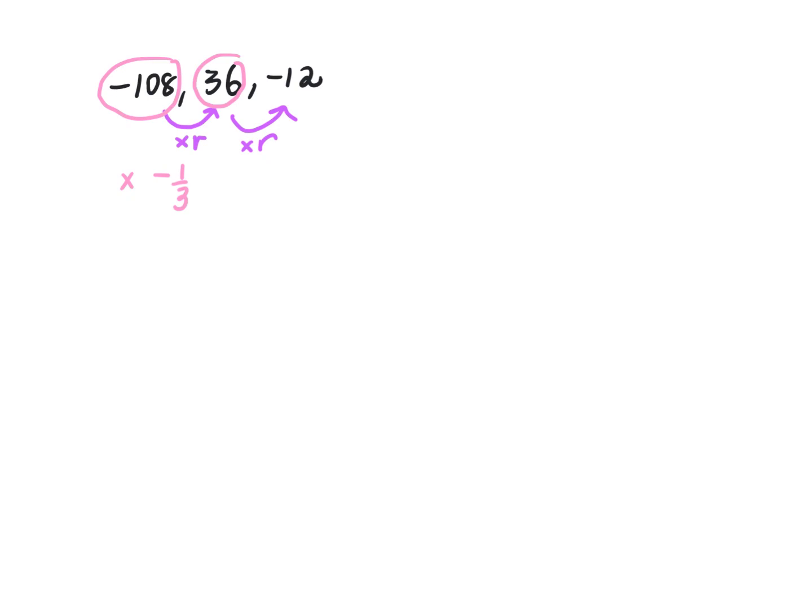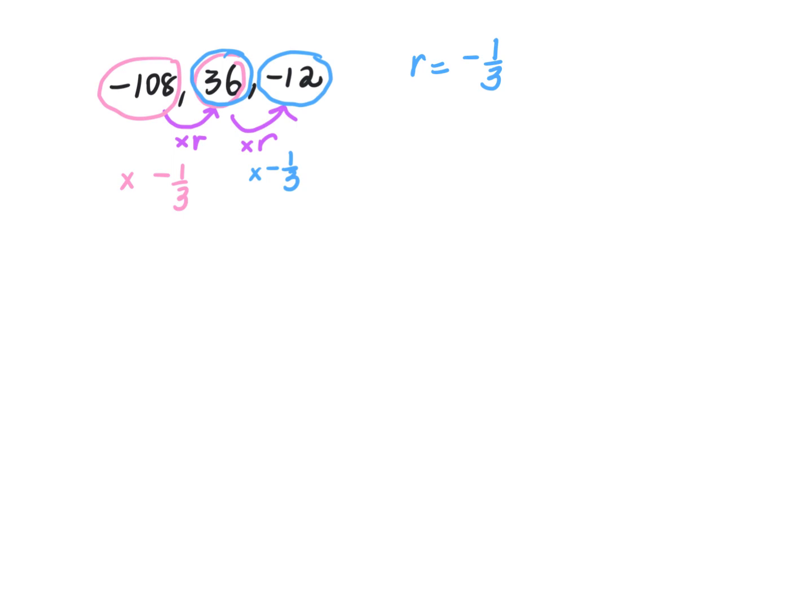And what did we say next? Let's say negative 12 divided by 36, and that also gives me negative a third. So my r value here is negative a third. Having a negative r value means that I'm going to be bumping around between negative values in my sequence and positives, as you can see there. Also, because it's a third, each term is getting smaller in its value, 108, 36, 12.